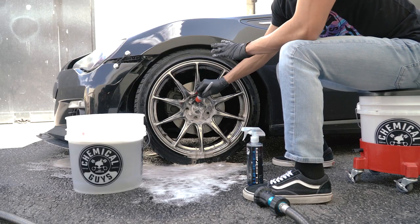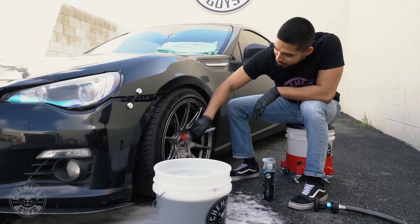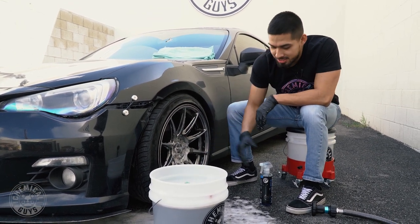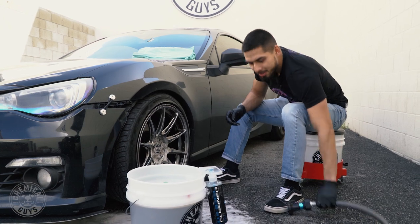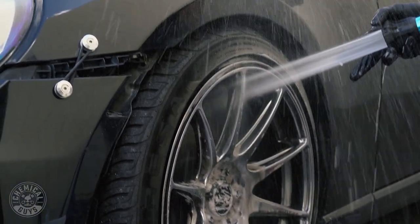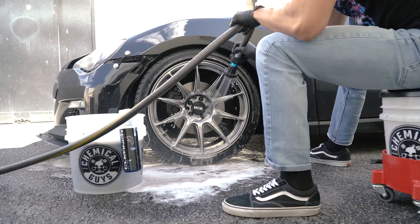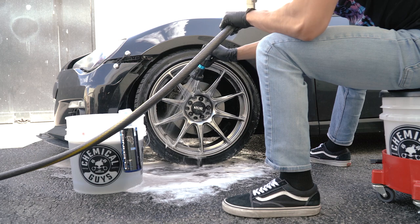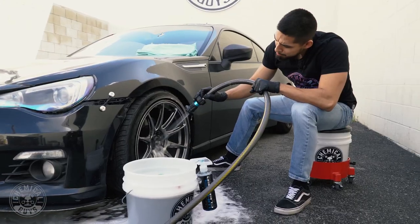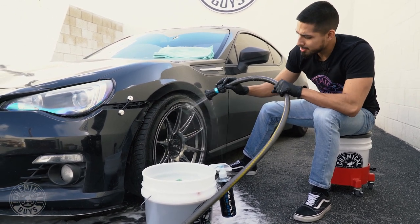I don't remember when it was the last time I saw these wheels. Don't say anything, don't tell Benny. Scrub it out. And now it is time to rinse it off. I'll put my wheel cleaner right there, and I will rinse it off. I don't want to put it on too hard because then it's going to splatter everywhere.